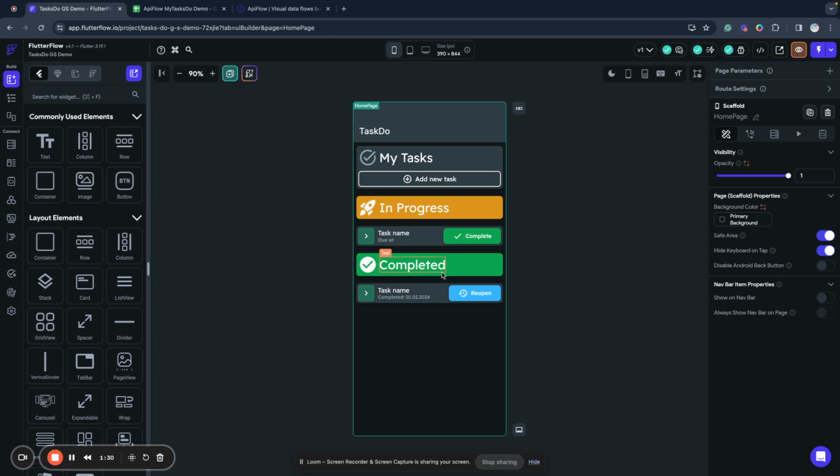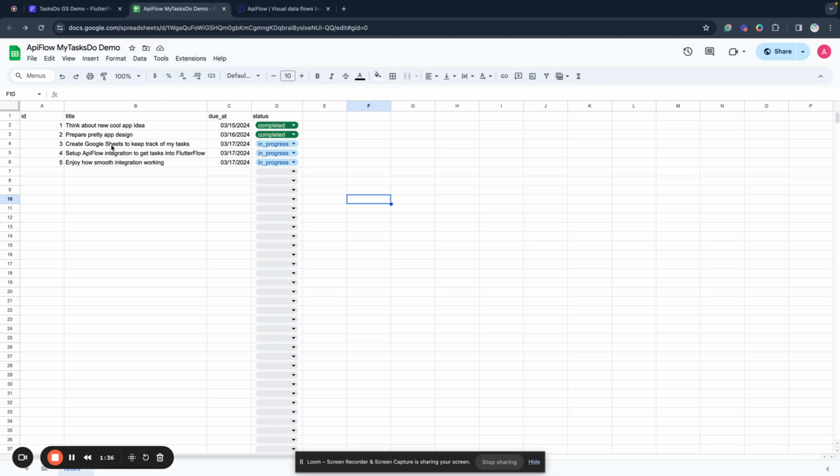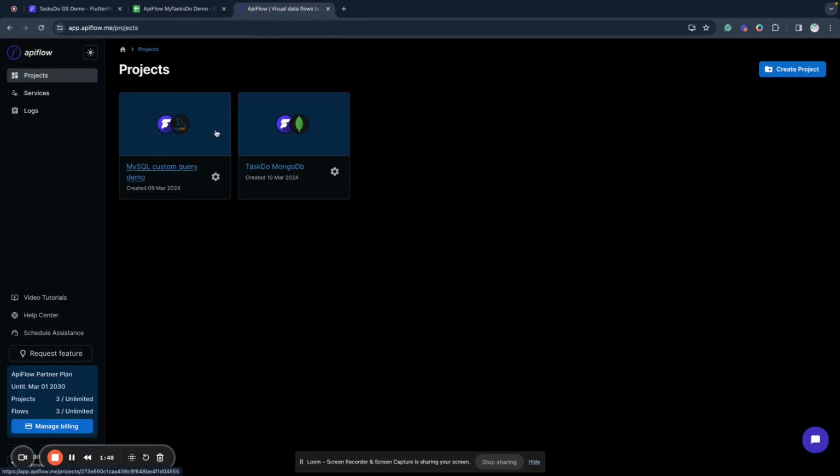First of all, we have a FlutterFlow project here, and we have a Google Spreadsheet, a very simple table of tasks, a very simple list with ID, title, due date, and status. We also have API Flow that we will use to connect our Google spreadsheet to our project in FlutterFlow.